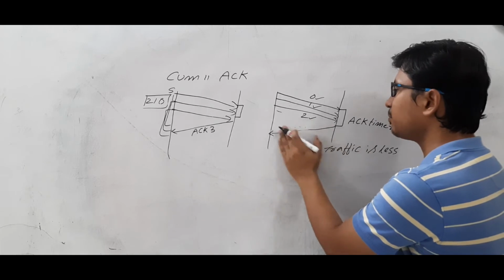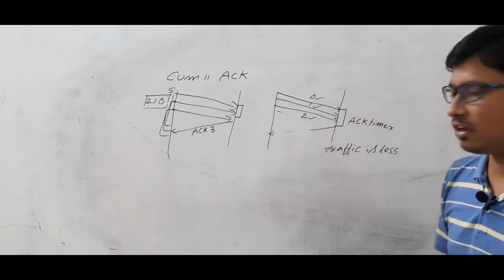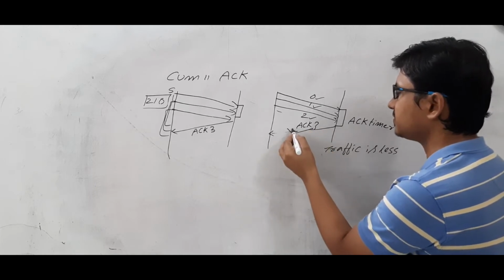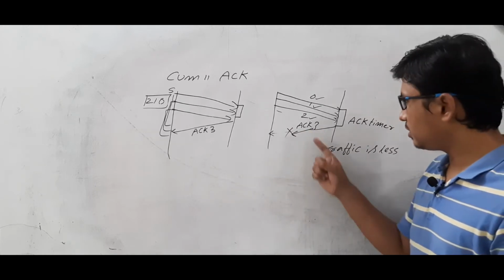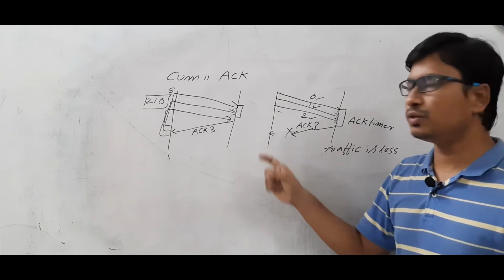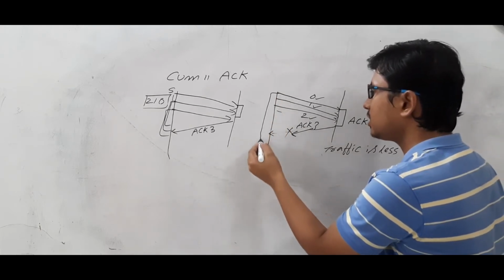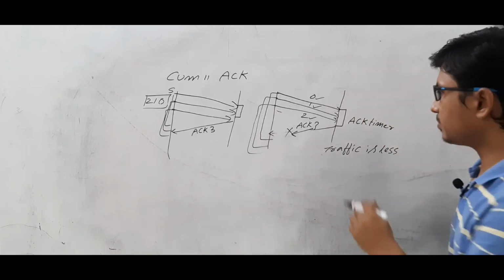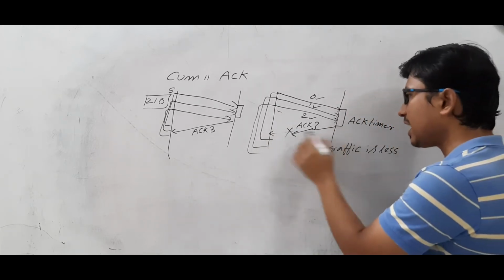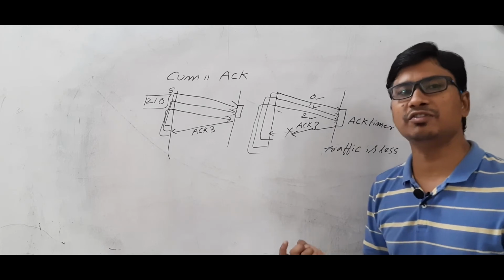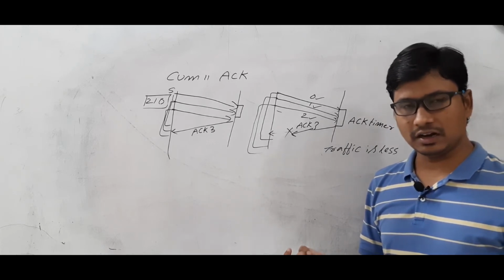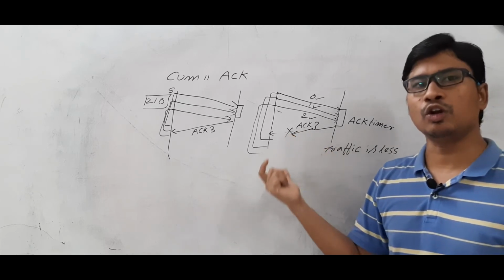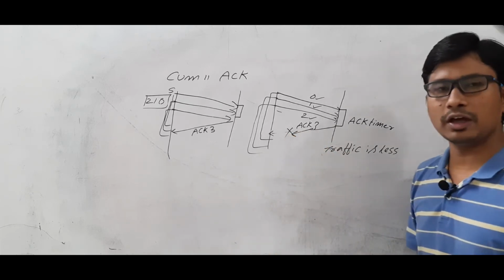Let's take that by your bad luck, or the bad luck of the sender, this acknowledgement is lost. Then what will happen? From the sender's point of view, it will wait for the timeout timer for these packets. Am I right? From the receiver's point of view, it has sent the acknowledgement and it is waiting for packet number 3, or frame number 3. But this single packet has been dropped in the network. Then what will the sender do?